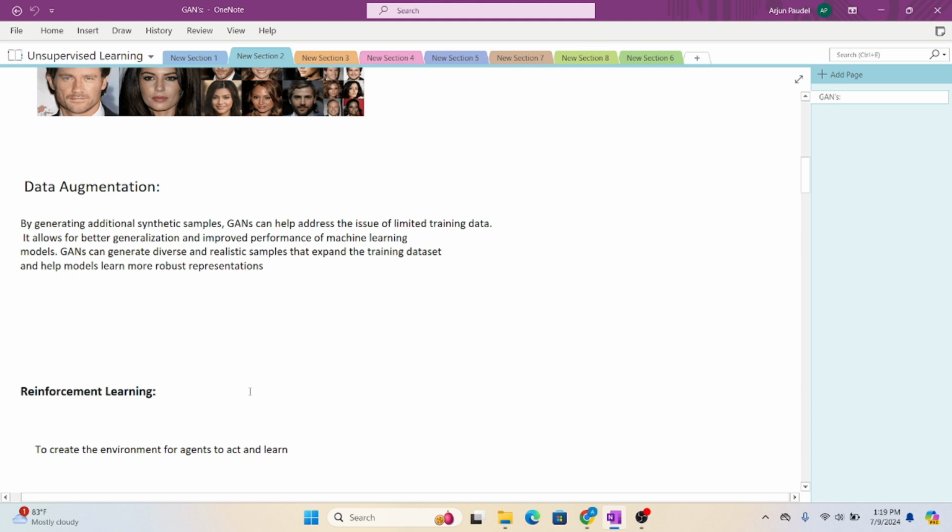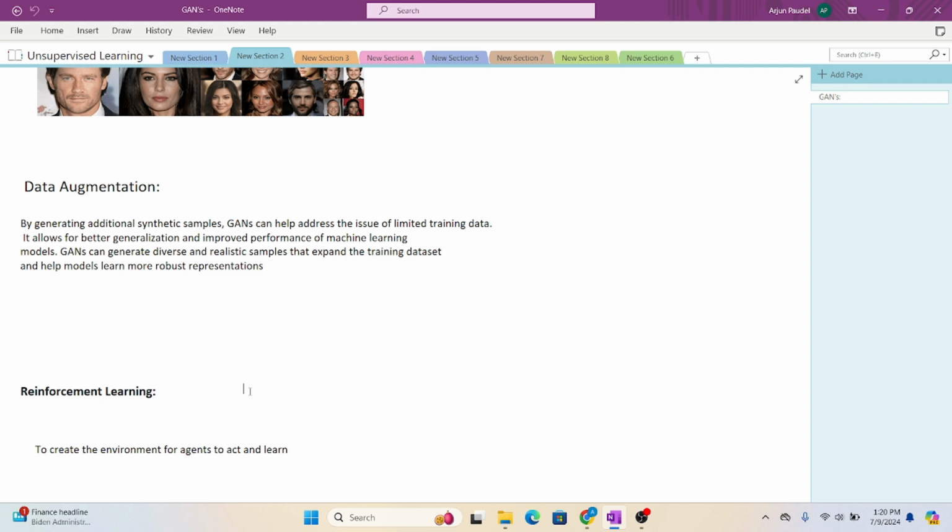It can also help in reinforcement learning. Creating a physical environment for a reinforcement learning agent is pretty expensive and costly, so we can generate a synthetic environment so that the agent can do its things in that environment and learn from it, without doing real harm in the physical world.